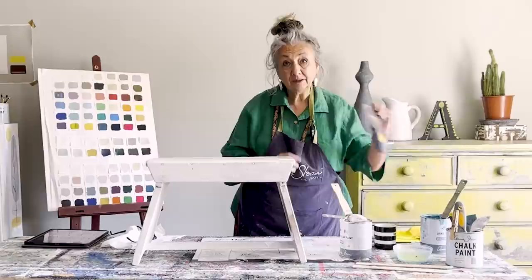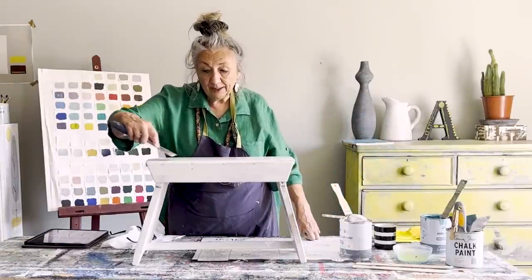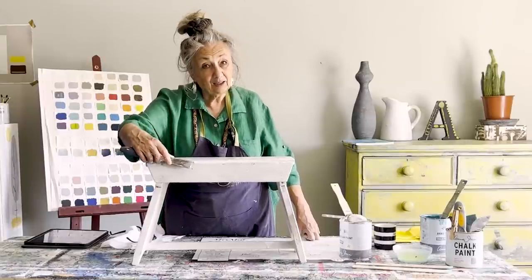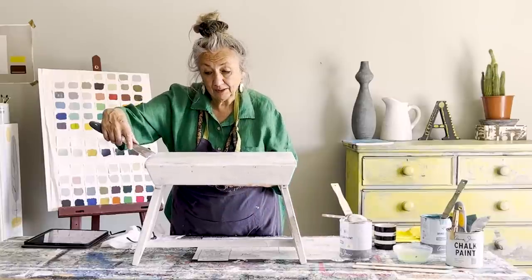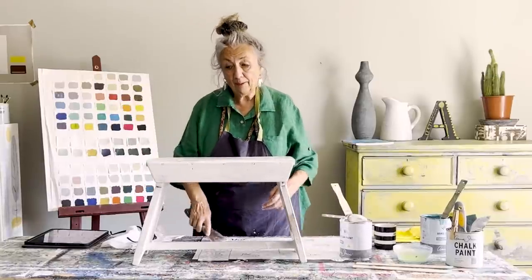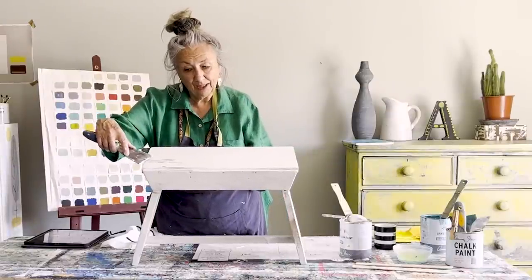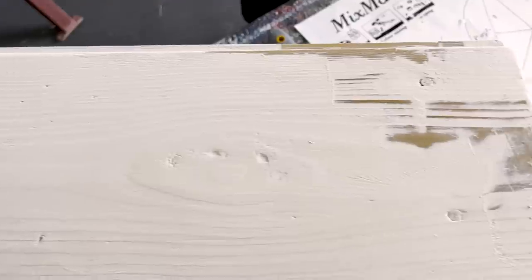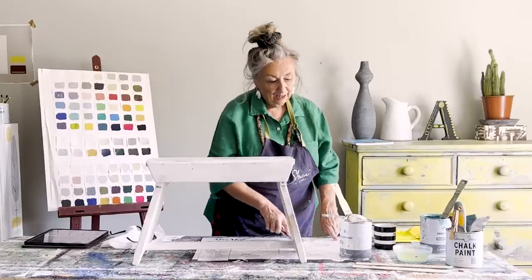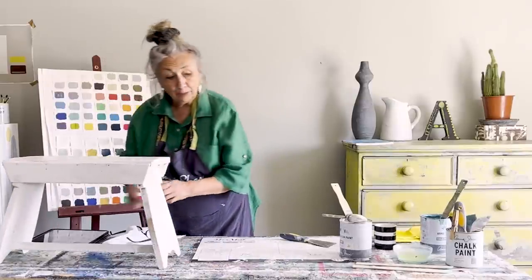I could even at this point take a little bit where it's still wet and maybe work it away. Just maybe do that — so that's a way to do stuff which is quite nice. This is a metal scraper and I've just scraped. That's quite nice there where you see the lines of that. I quite like that. Maybe a little bit there. So wait for this to dry and then I'm going to start doing the bleach.